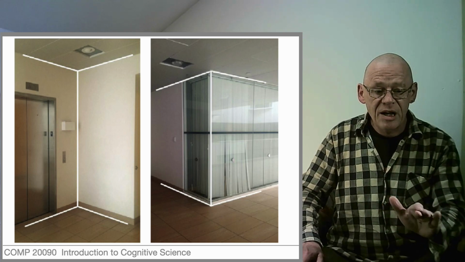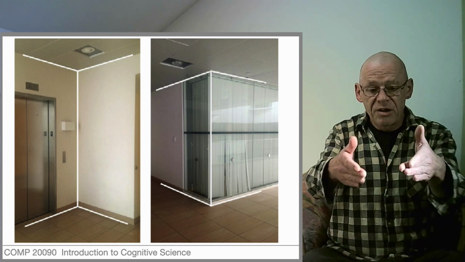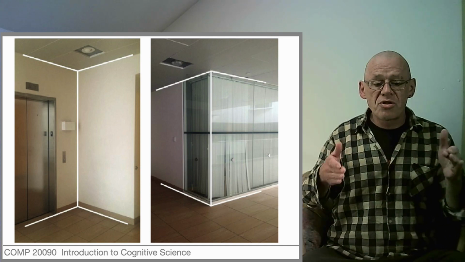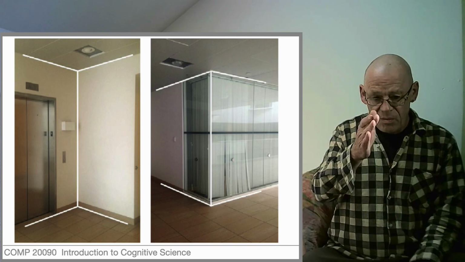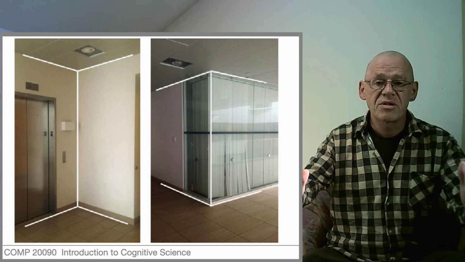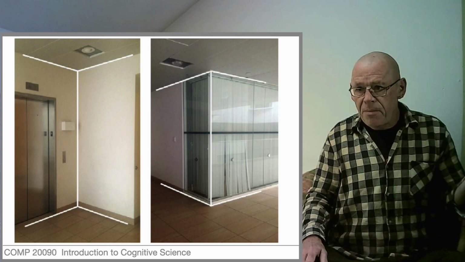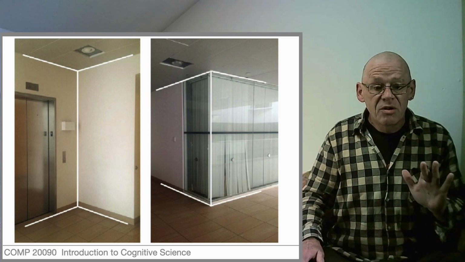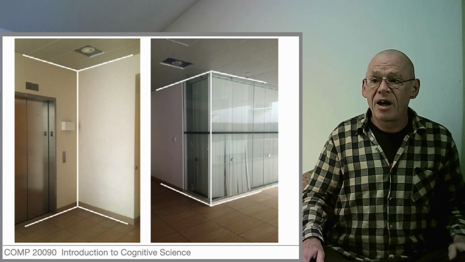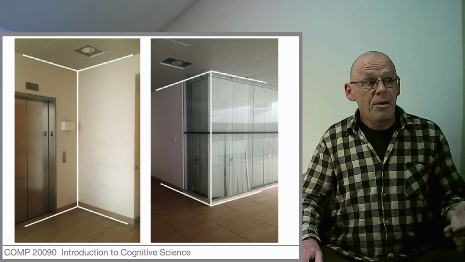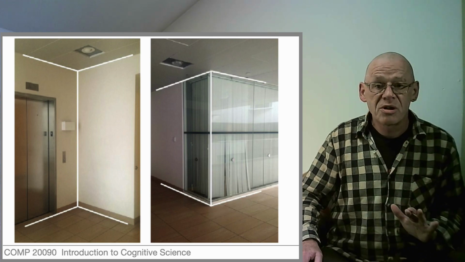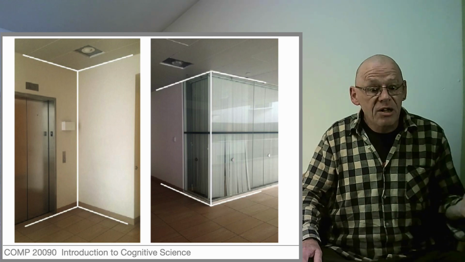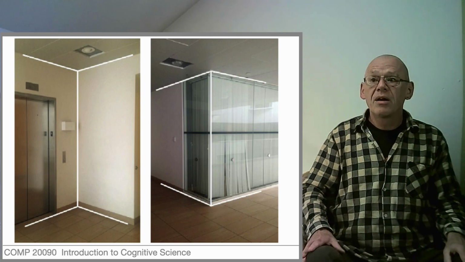You can see in one case there's a distant corner and the walls are coming out towards you. In the other case, we have the same line, but the walls are receding. So for people like us who live in highly carpentered worlds, those particular configurations of lines are useful information. For people who don't live around such surfaces, they're not, and they don't display the illusion.